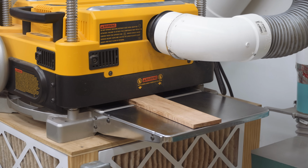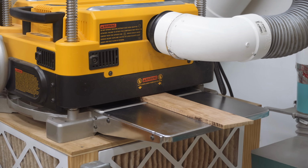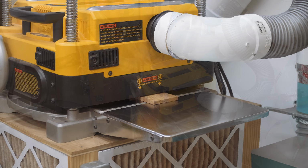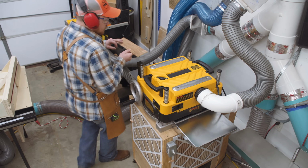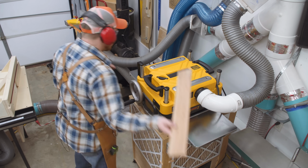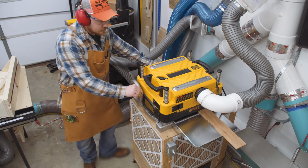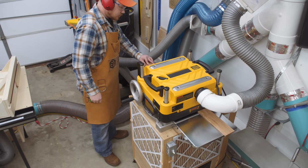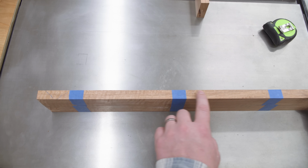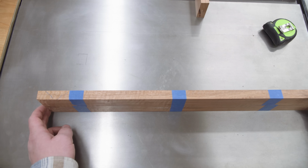Just to get the pieces down to the exact same thickness, I ran them through my planer with very shallow passes. This hickory, I know from experience, tears out horribly on this planer, especially with all of this curl. So I'm just feeding them one after another with just a slight advancement of the depth with each and every board. I went ahead and taped the two pieces together just to maintain grain orientation, just to make sure that everything lines up once again.